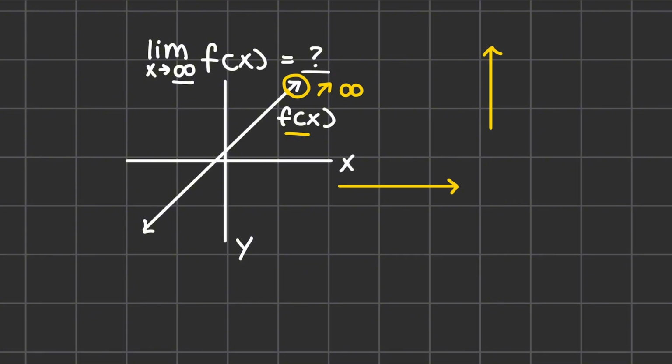What about the other way? What if this is negative infinity, as x approaches negative infinity? In that case, it's the exact same thing. The only difference here is that you're going towards negative infinity, because x is consistently and forever going to the left, where it is consistently decreasing. You're going to consistently decrease as a function f of x, therefore going to negative infinity.